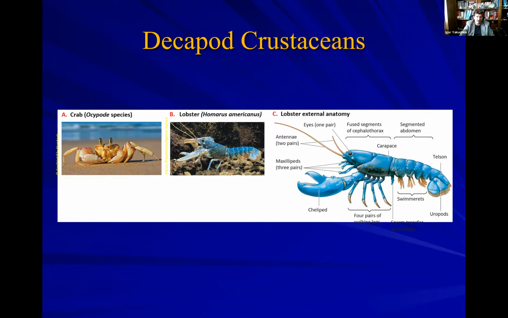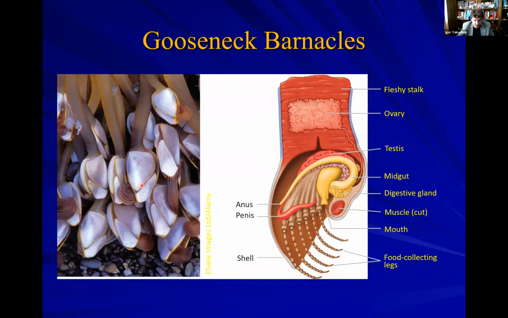So here we're looking at the gooseneck barnacle. So again, it looks very similar to the mollusk. Not a mollusk as an adult, it's actually a creature which has legs, but it has the same type of life, sitting, sucking the water in. As a result, it starts looking similar, so convergent evolution.